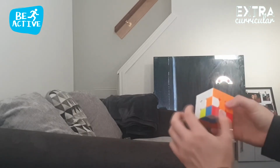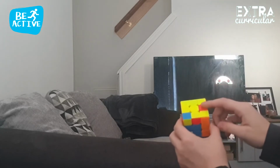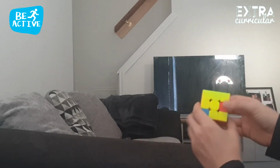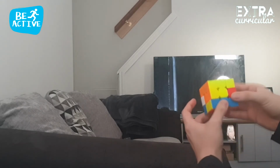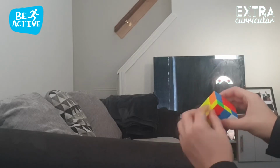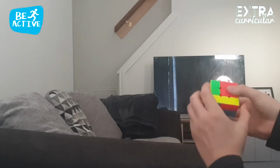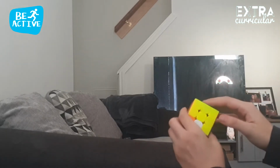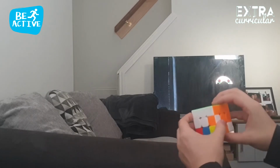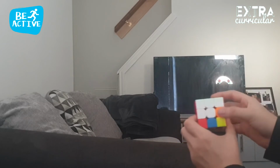Now because we've solved that one, it's brought this one out and it's actually put in the right position because it's going to go in there. Now we're going to do the same algorithm as a couple seconds before, except it's on the right. So it's going to the left, bringing it down, bringing it across, back up. As you can see, it's brought these two together, ready to be placed in. Now bring it across, bring it down, bring it back and across. As you can see, it's done all of them except this one, and this one again, it's in the right place, just not turned correctly.